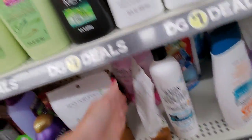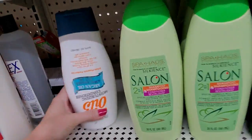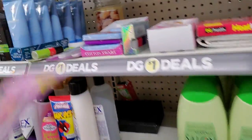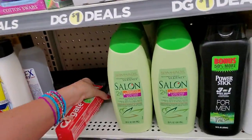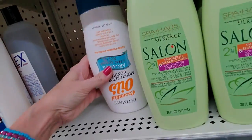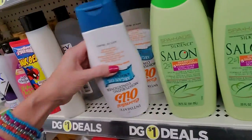Bath bombs — they go down there. I'm just trying to sort them. And then we have some more of these essential oils. I have to get room for it. Emery boards — we have a spot for that. That's empty. Whatever this was is empty too. Now we've moved all the 2-in-1s, so we can make a spot for the essential oils, which are down here — one, two, three.